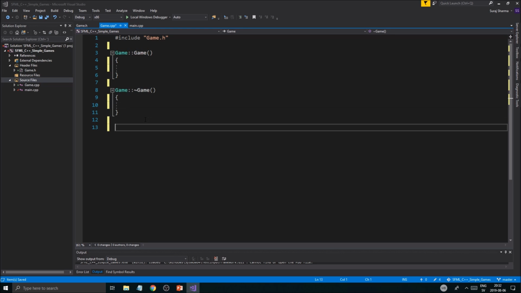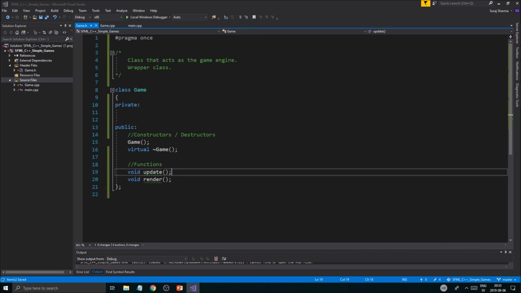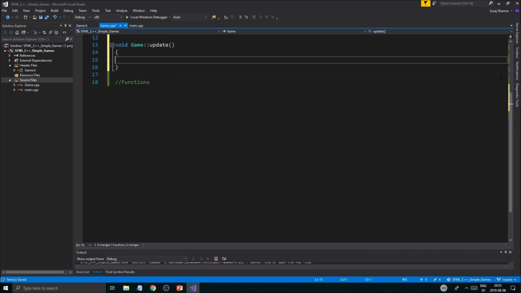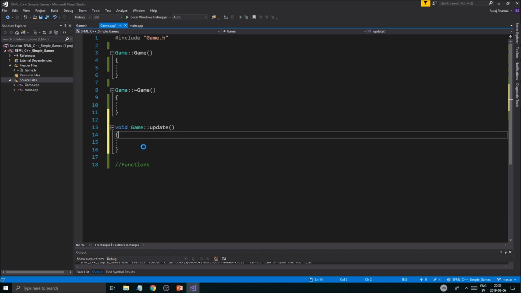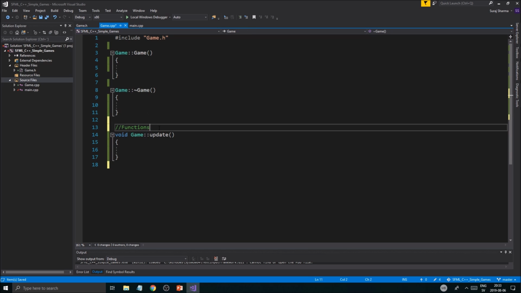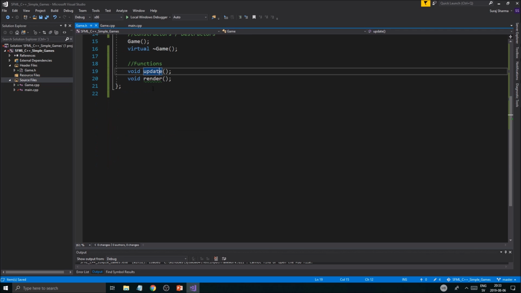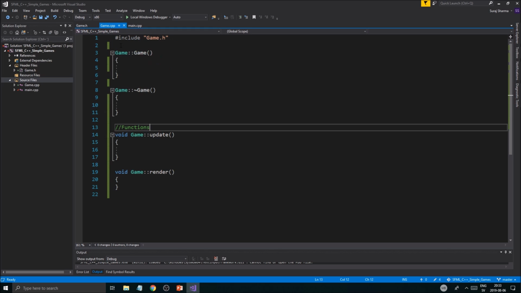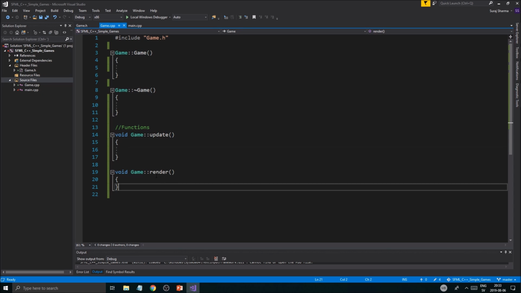Here's the constructors and everything. I'm just going to say functions here, and we're going to define the functions. So the way I do it is Ctrl+. in Visual Studio, Ctrl+period, and then you get that little box and you can auto define stuff. You just click that and you're here. So the update function was created for us. But you can create it manually if you want, doesn't matter. I just do this because it's a little easier. So I'm going to do that. Now I have my update and render here.